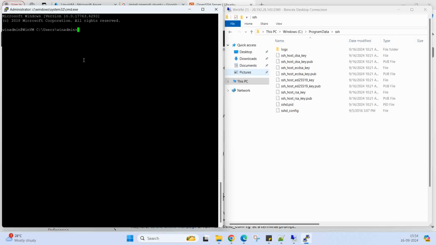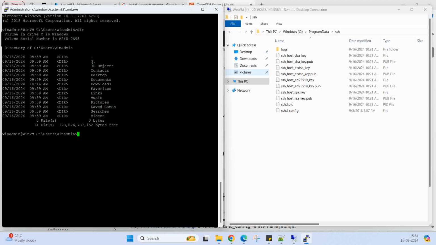Basically, we have logged into the Windows machine through SSH. Now if we run dir here, as you can see, all the folders are listed here.